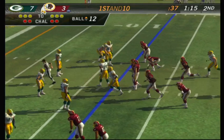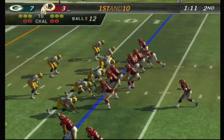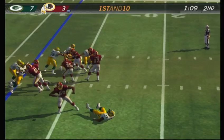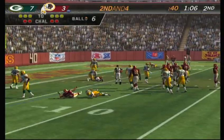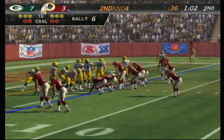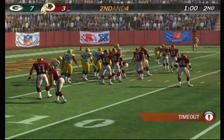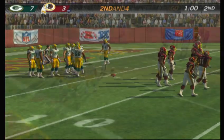And as a defense, with that kind of run, you can do everything right and still be wrong. It's a rough thing to stop the quarterback when he starts doing things like that. Rosen, number 50, is there on the stop at the 6-yard line. What they're doing here is keeping the defense from huddling up. It keeps the same defense on the field. Washington calls a timeout. They have two remaining.